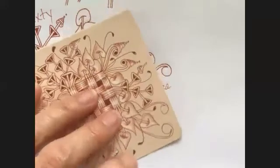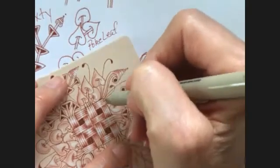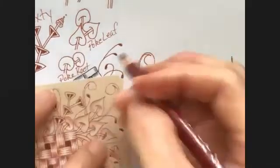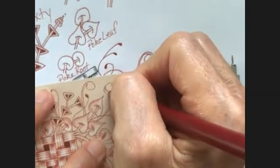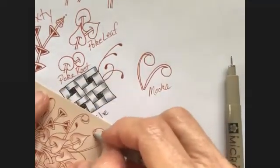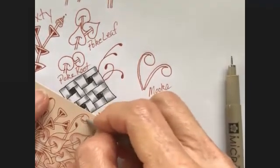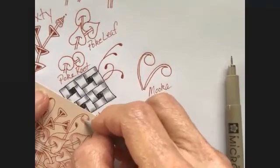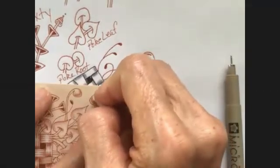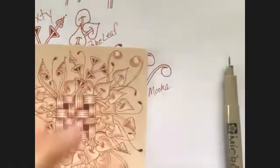You know, I'm just looking at this and saying, well, what if I did this and just do it? You know, just have fun. It's hard to stop. Just have fun with your tiles. Yeah. When I just relax and do the patterns that I know and love, it's just so relaxing to me. Yes, it is.